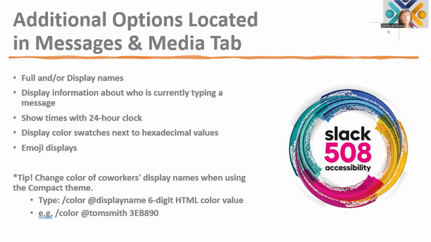There are some other options that you can choose while you're in there. I didn't show those to you, but you can decide whether or not you want to show your full and/or display name. You can show if somebody is currently typing a message, and that little fine print underneath the message boxes. You can also have a 24-hour clock, and you can even display color swatches next to hexadecimal values if you need. And lastly, you can have your emojis display extra large if you want, when there's nothing else in the message box along with the emoji.